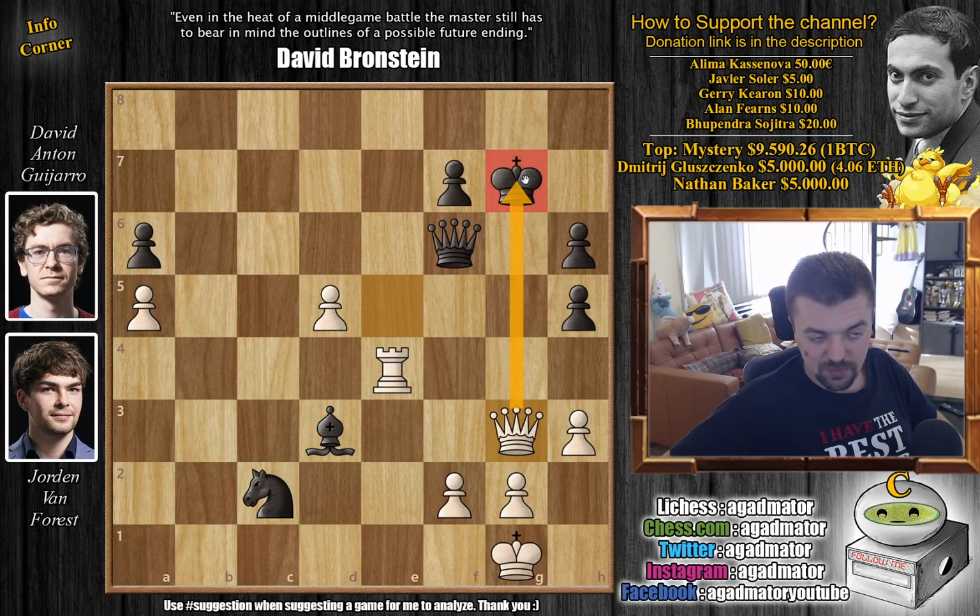This is what Van Foreest played, and it was in this position that David Anton resigned the game. I haven't checked the time at the end of the game, so I'm going to do that now to see how David Anton was doing. It's some 3 moves before time control, and he still had some 3 minutes and 30 seconds on the clock. So it's not as if he were, let's say, down to a few seconds.